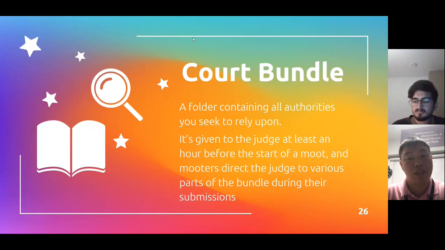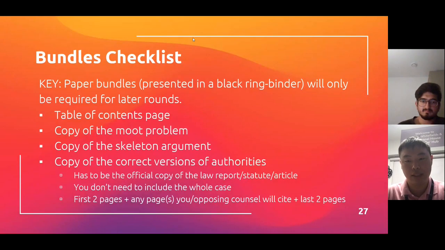The requirements will be laid out in the Moot Bible, but also remember, don't include every page of the case. Some cases stretch to hundreds of pages when you're only citing from 2. It will make your bundle unwieldy and hard to navigate, and the last thing you want is for judges to be spending time flipping through your bundle instead of listening to you. So what we ask you to do is include the first page of a case, all the pages that you've highlighted, and also the last page of the case, and that's it. Do not include other redundant pages, just to make it easier for the judges.